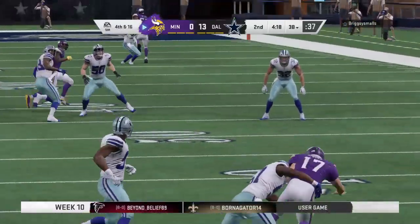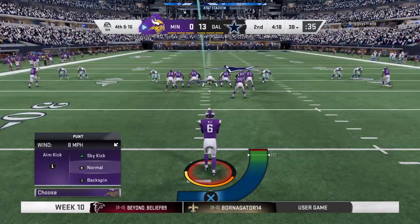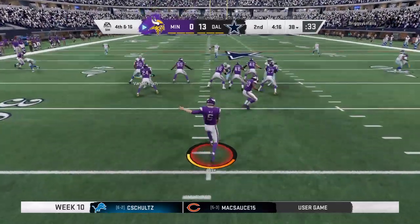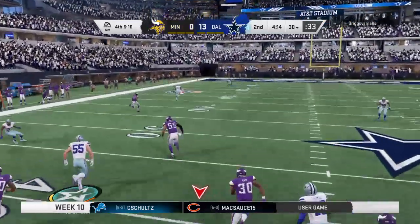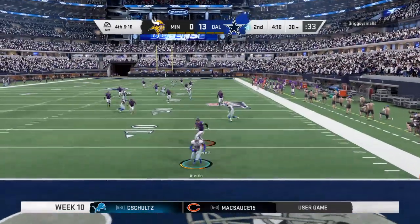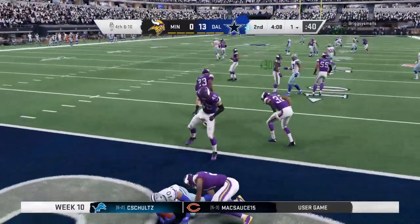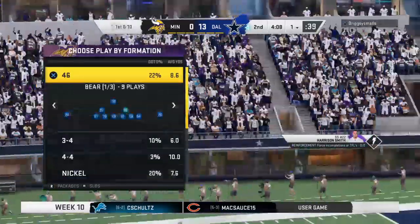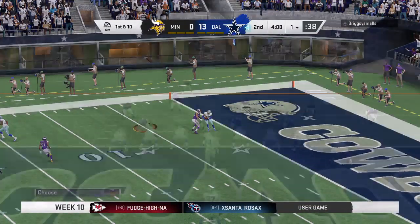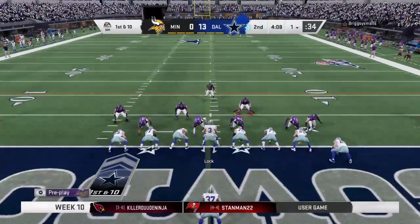They've converted only once so far in this first half. And you know as well as I do in this league, if you don't win on 3rd down, it makes it hard to win a ball game because then you're relying on your defense, you're relying on your special teams. You've got to get it done with your offensive unit. A field flipper there, a 47-yard punt coupled with a loss on the return. And the Cowboys will be backed up to start the drive. They'll have it 1st and 10.